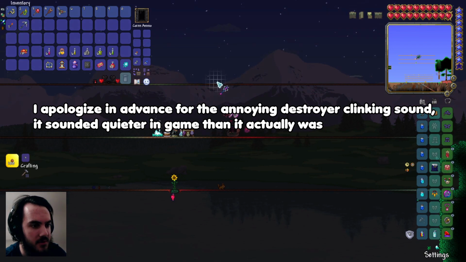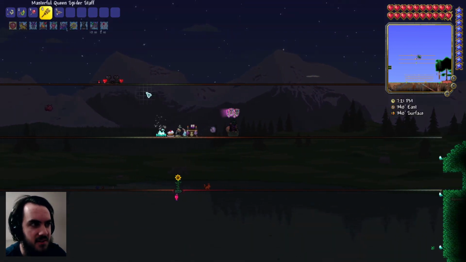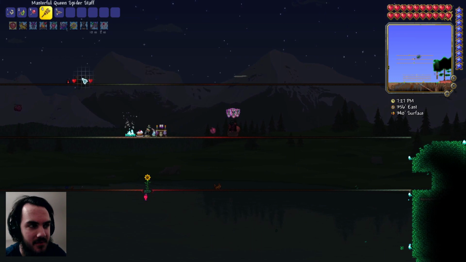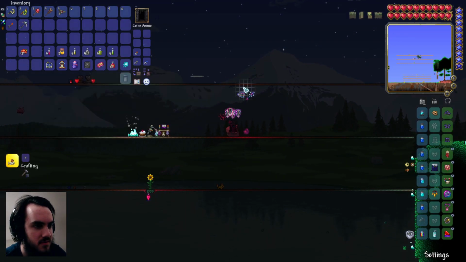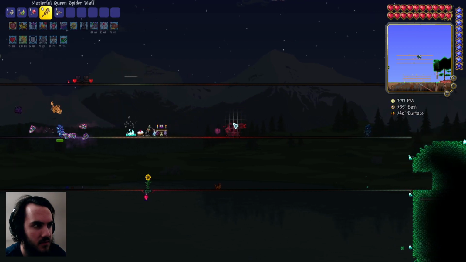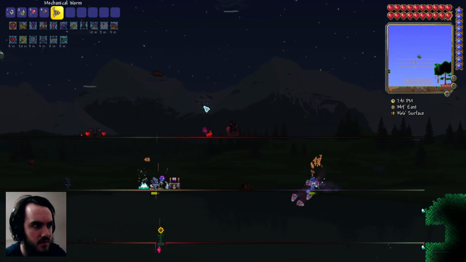On today's episode, I'm gonna just start out by fighting the Destroyer, because that's the worst that could happen. A lot is the worst that could happen. Drink my buffs. We got all that. Do we have the- okay, yeah, we do. That. That. And here we go.